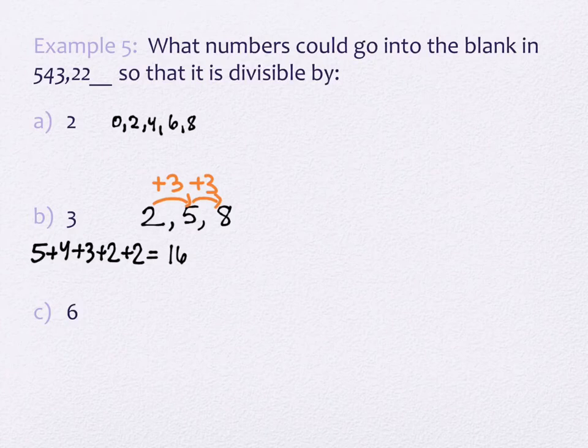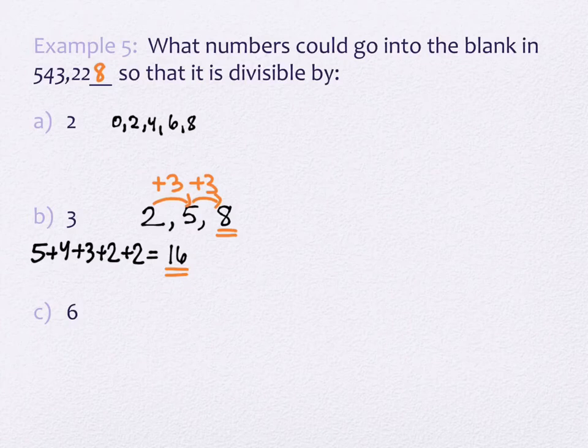Yep, Hallie. Where did you get 24? We are adding whatever we're using here to the number 16. Because if I were to put the number 8 at the end of this, I'd have the same 16 I already had plus my 8, that gives me 24. 24 is divisible by 3, therefore the number with the 8 in that location will also be divisible by 3. It's not about it being 24, it's about it being a number that's divisible by 3.